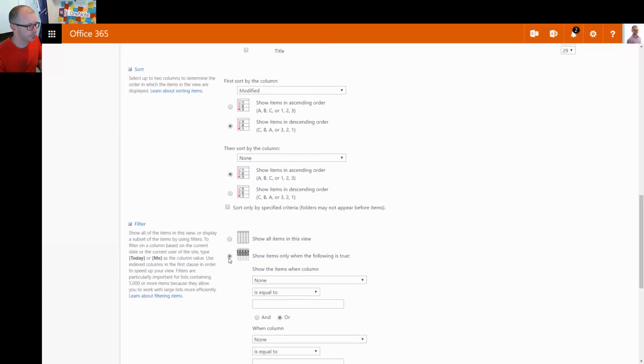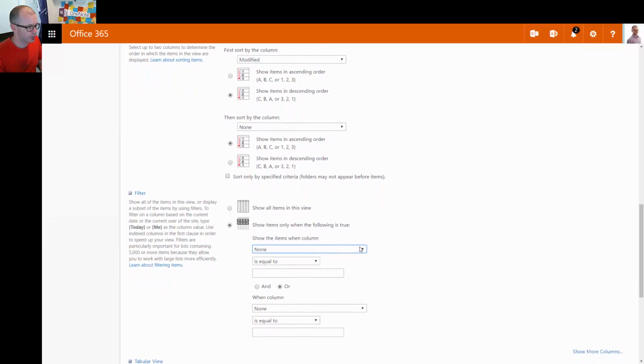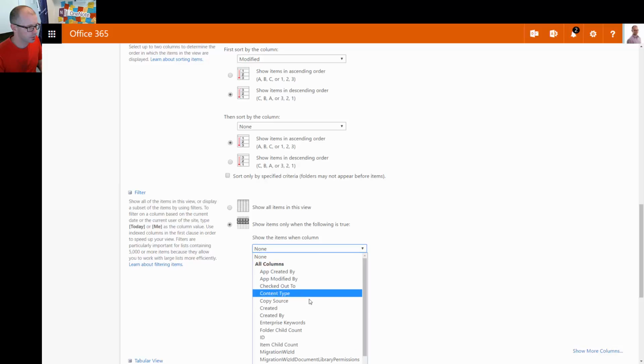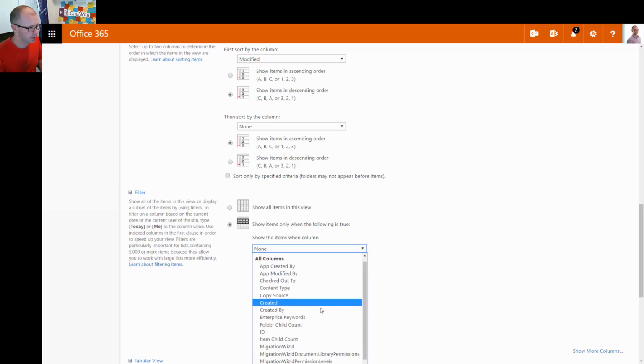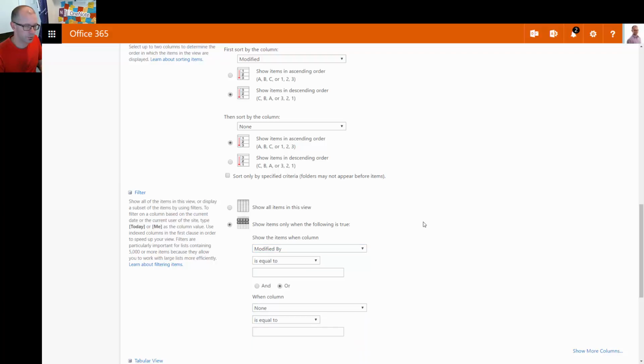And for filter, we're going to say show items when the modified by, which will be a person, is equal to, open brackets, me. Standard SharePoint trick.